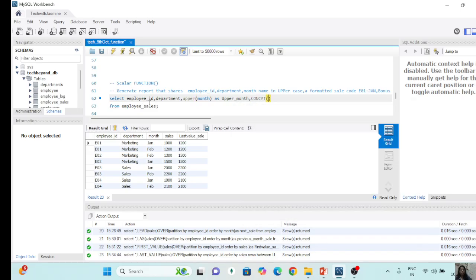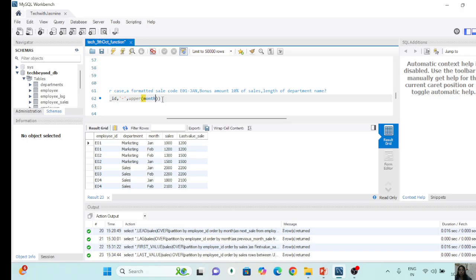CONCAT of what? Employee ID, then hyphen. For a hyphen, we need to keep it inside the inverted commas. Then comma, upper of month. As you know, the month is an upper and lower mix, but here it wants only uppercase, so upper of month.